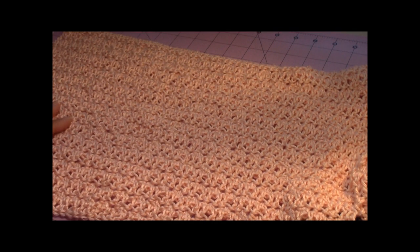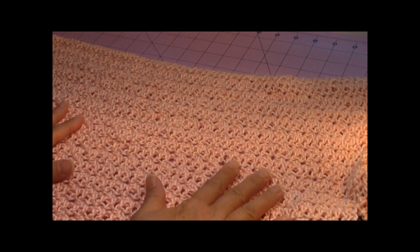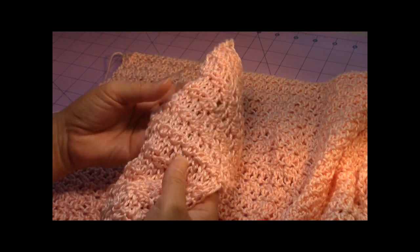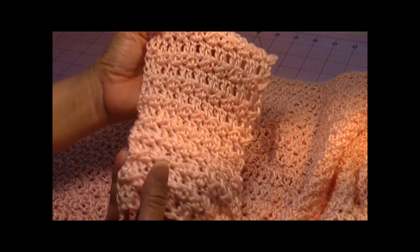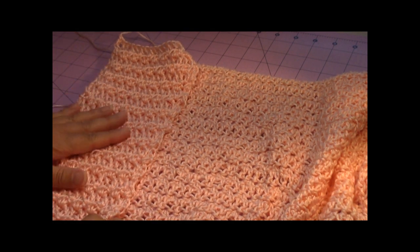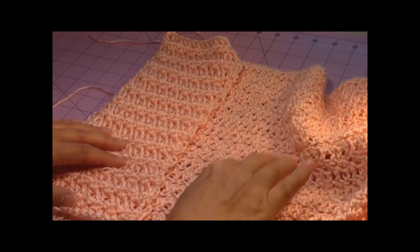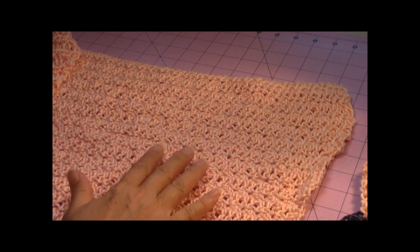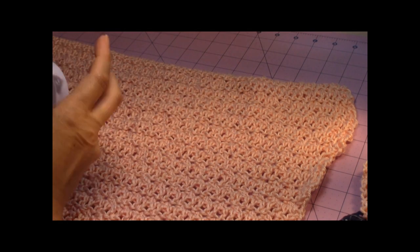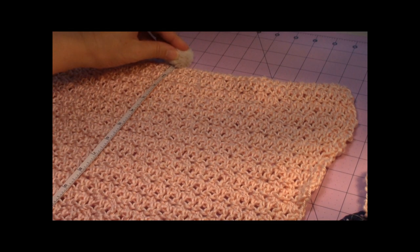Now I'm ready to sew the pieces together. So I want the florets on the right side, so have the right side facing down, so have the wrong side facing up. Then you're going to take your smaller piece, and this is my 5 inch by 12 inch strap that I have, and I'm going to lay it right on the end so that the right side is facing up, so you have the wrong sides together. And then line it up on one side of the longer panel that you have. So here's my longer panel, and the measurement of the longer panel is approximately the width is 18 inches, and then the height is about 11 inches.